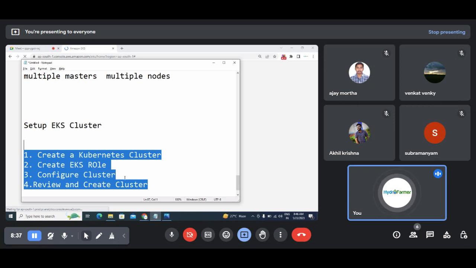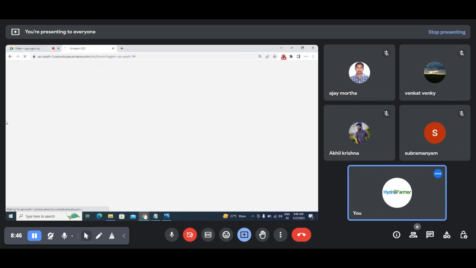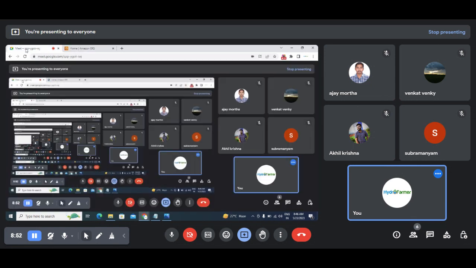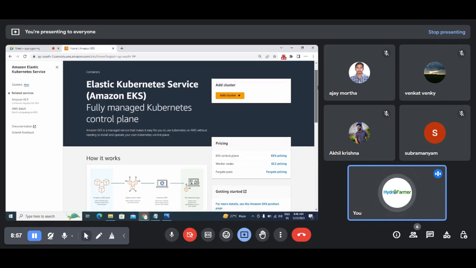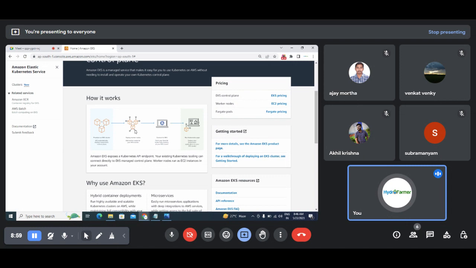So as you can see, first we'll be creating our Kubernetes cluster. So to understand this functionality, you just need to understand this.